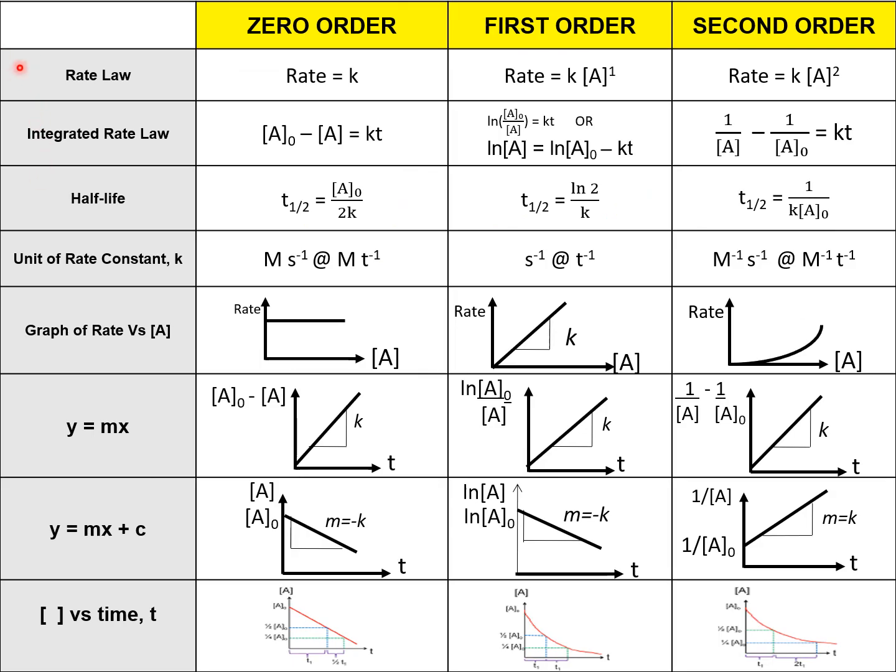Okay, I want you to look at this table. This table is a very complete table untuk zero order, first order and second order. Tapi Miss akan hanya highlightkan the one yang important je lah. Okay, so the one yang important is rate law equation. Rate law equation untuk zero, first and second order. Yang ni Miss dah tunjuk tadi, dah go through macam mana kamu boleh dapat this kind of equation. And next ialah integrated rate law equation. Okay. Integrated rate law equation ni kamu janganlah pula tanya Miss macam mana ni. This is something yang you kena hafal.